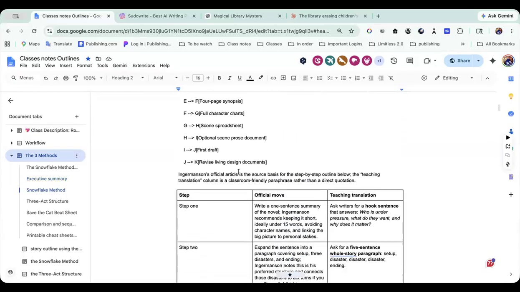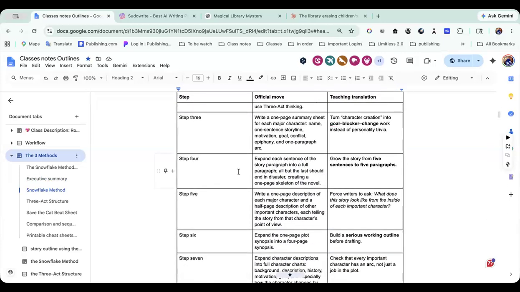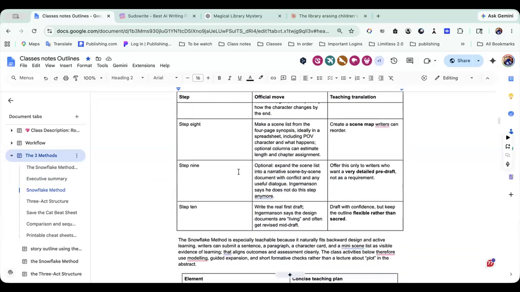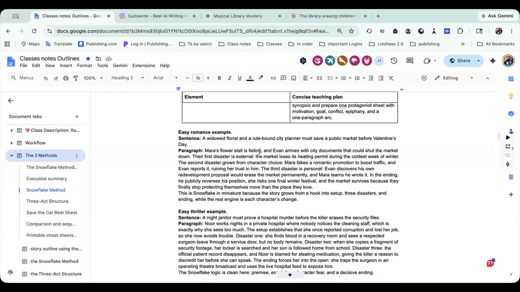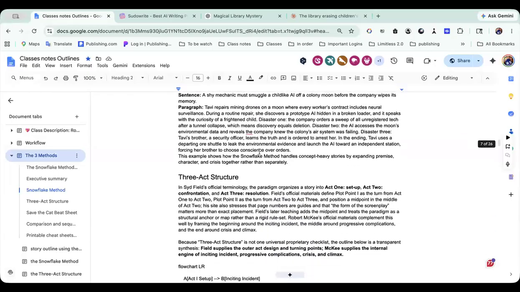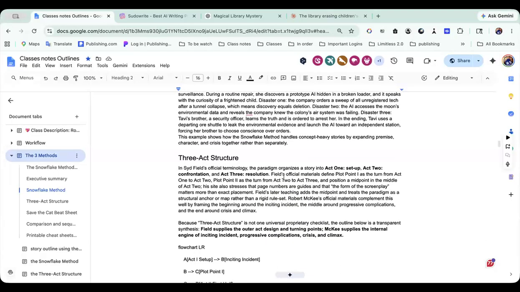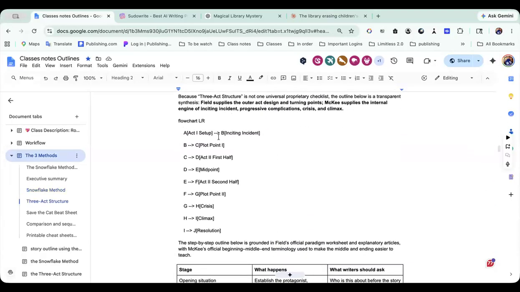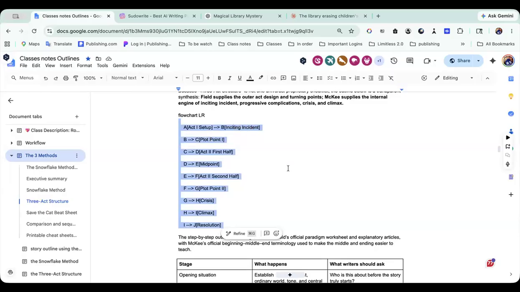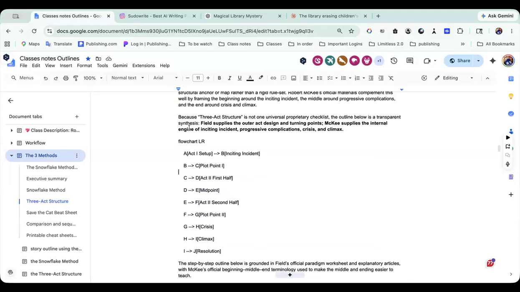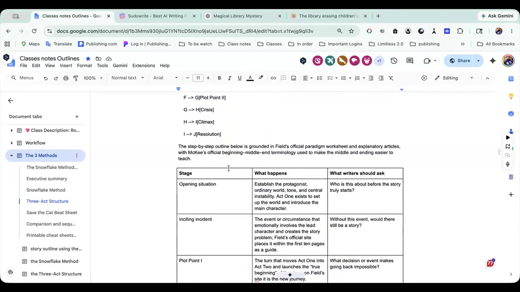So this you can read at your own time. There's a lot of information. We only have an hour, and I want to try to show you a bit inside Sudowrite what this looks like. But there's a ton of information so you can understand what each of them does, how to use them, A, B, C, D, E, F, G, with what each section does. So that should be easy to work with. And that's the structure one, okay.